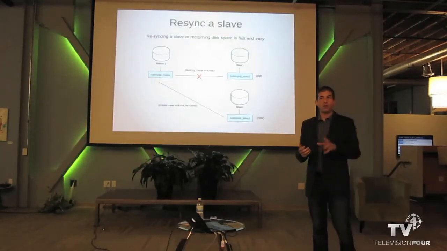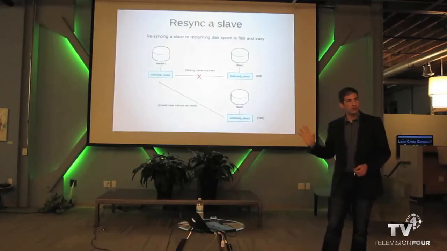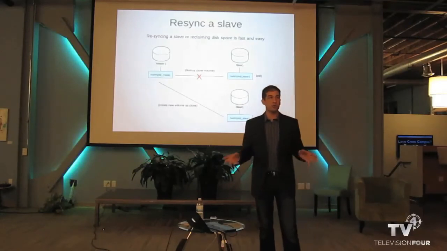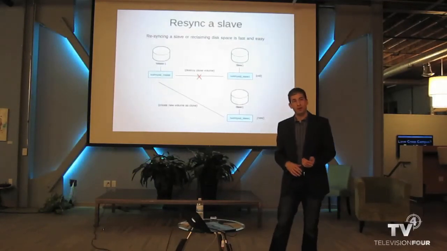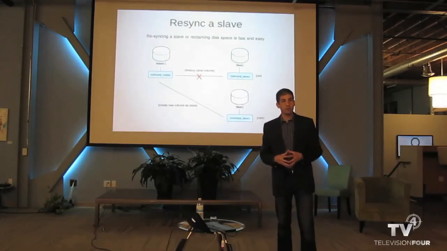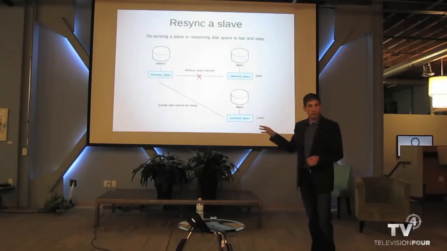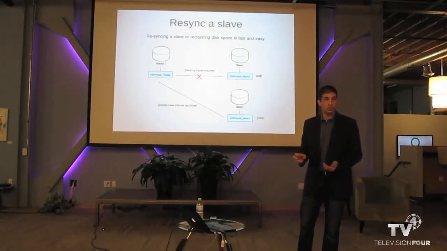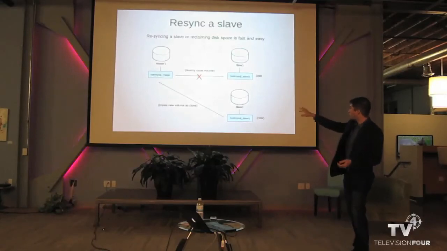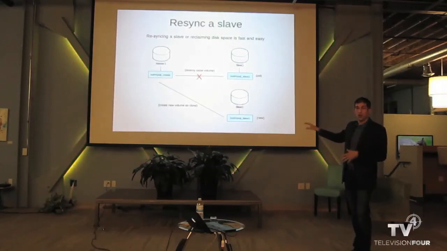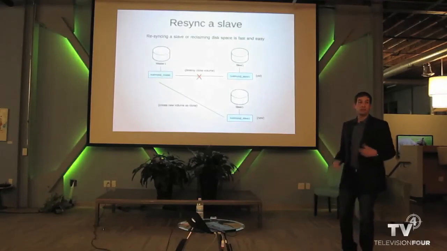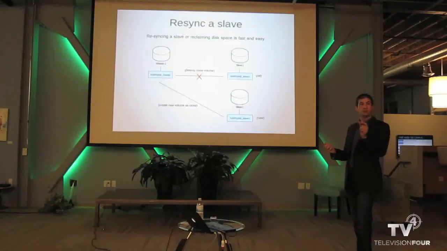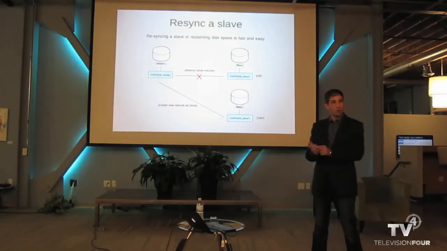Now, you're going to want to make some changes, and this will change depending upon the file system architecture you pick. We talked about whether you put your binary logs in the same place or separate them. If you put your binary logs in the same place, it could make this somewhat easier because you could see what the most recent binary log is, and then parse that binary log and find the most recent position. Because if you just clone the master volume and fire up the slave, it thinks it's a master. It doesn't know it's in replication. So you need a secondary part of this to put the slave back in replication at the point at which you cloned the volume.